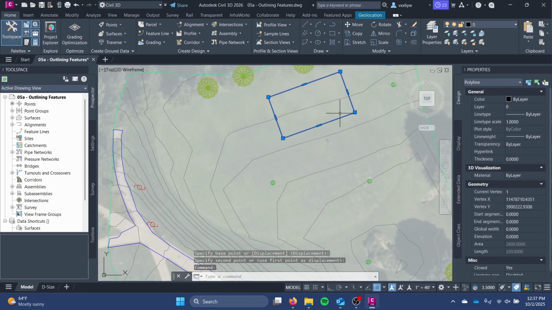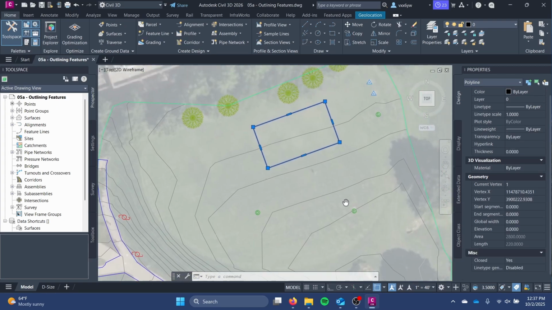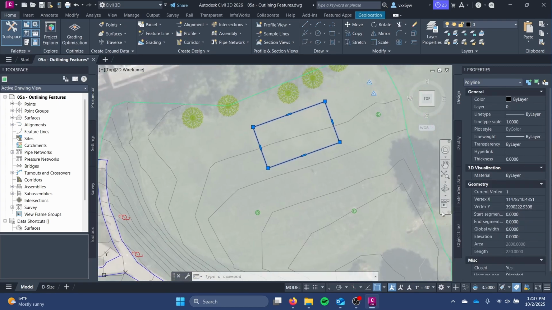You can, if you want to, also use some of these settings to change your concrete pad visualization or placement. So that is an option for you as well. But we're going to be converting this from a polyline to a feature line, which is just a different type of line object in Civil 3D, in the next video. So I wouldn't bother doing too much with it right now.